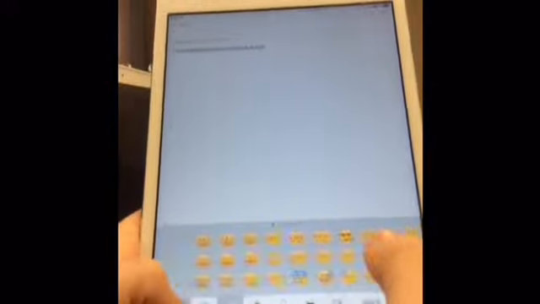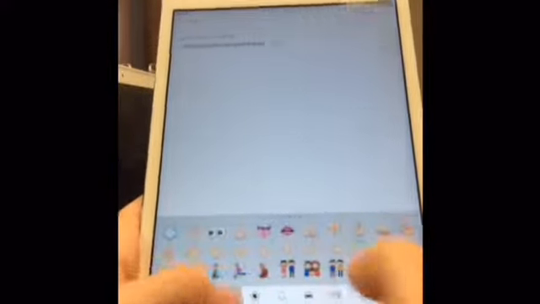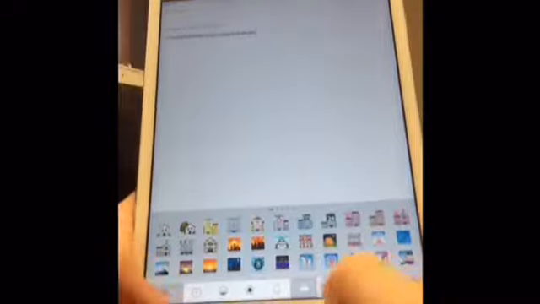This little happy face down here is the emojis. Just in case you guys ever get stuck in this keyboard, it'd be good to know how to get out of it. So you can see how there are different emojis to write down, and there's a whole bunch of different ones as you cycle down through the bottom. To get out of this keyboard, you see this globe-looking button down here in the corner. You'd click on that and you're back to your regular keyboard.